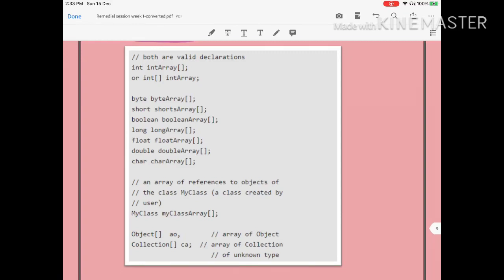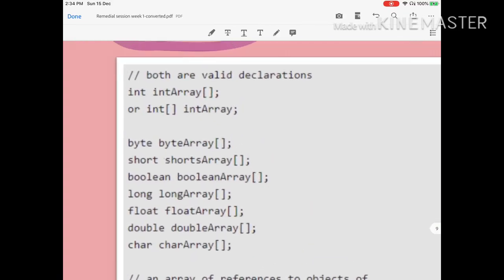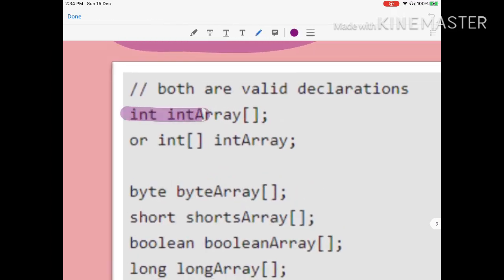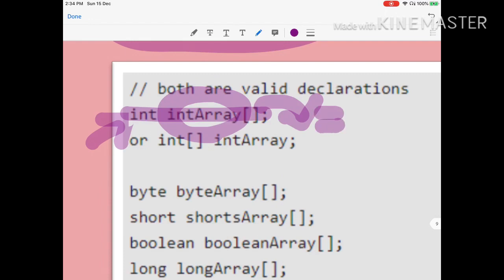So here we come. So पहले ही हमें decide करना है कि what this array will store. This array, particularly first one, will store integers. That's why it's given int. Now this int array is your variable name, जो आप कुछ भी रख सकते हो, खुद का नाम भी रख सकते हो. And this square brackets define that this is an array. अगर आप लिखोगे int array and if you don't give the square brackets, उसका मतलब हो गया int array नाम का एक वेरिएबल है जिसमें एक इंटीजर वैल्यू स्टोर होगी 6 या 7 या जो भी आपको रखनी है.